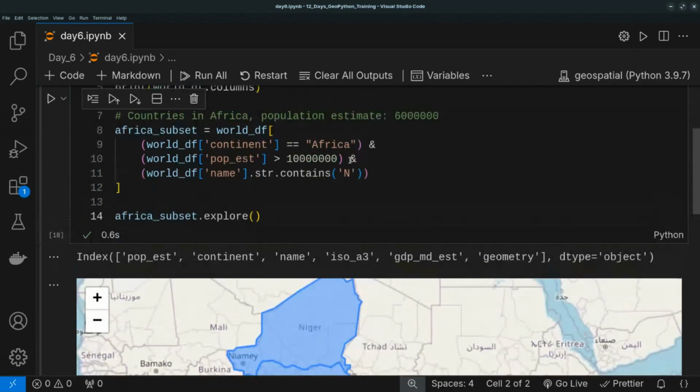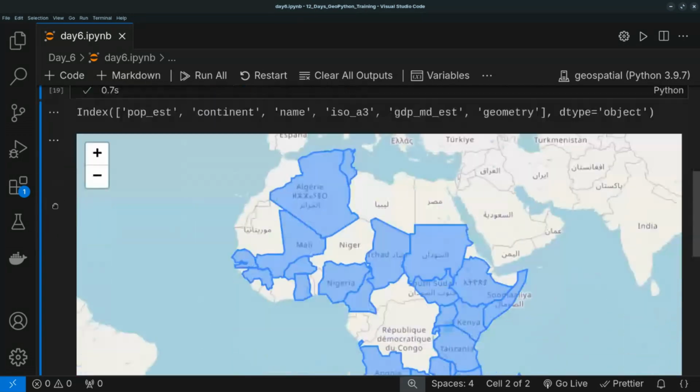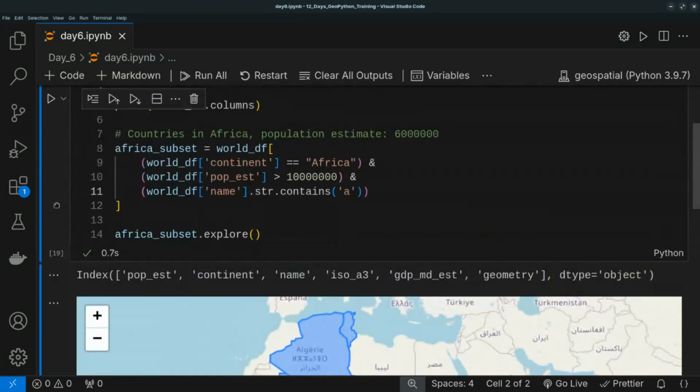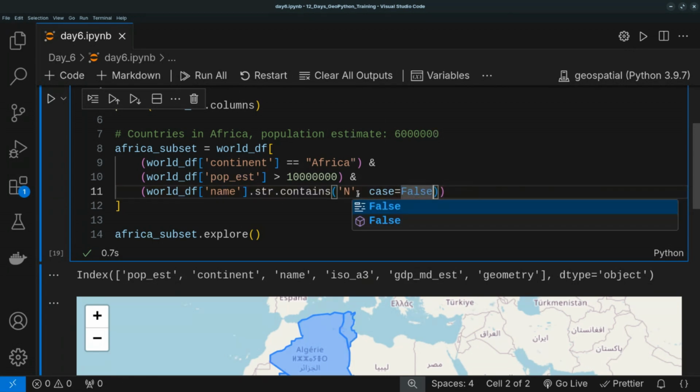So maybe let's use A. Okay, now this is many. But let me stick to the N because I also want to show something. Uppercase N. There is this option that I can also pass. Now, if I say that case is false, what I'm telling Python is that it should bring out a case insensitive search.